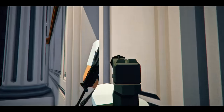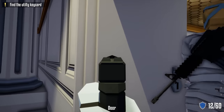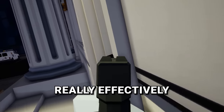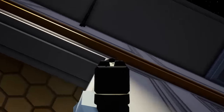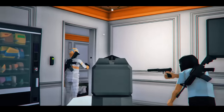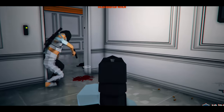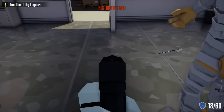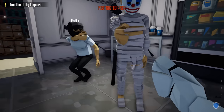Door's closed. Okay, remember, guys, if this door opens, I'm slamming. Remember, guys, you could look around corners really effectively in this game. Ah! You can't close the door. I think he knows. No. Wait, he doesn't know. Answer that. With your hand. Answer it. I'm trying. What are you doing? Ow. I don't know. I have it. I'm panicking.